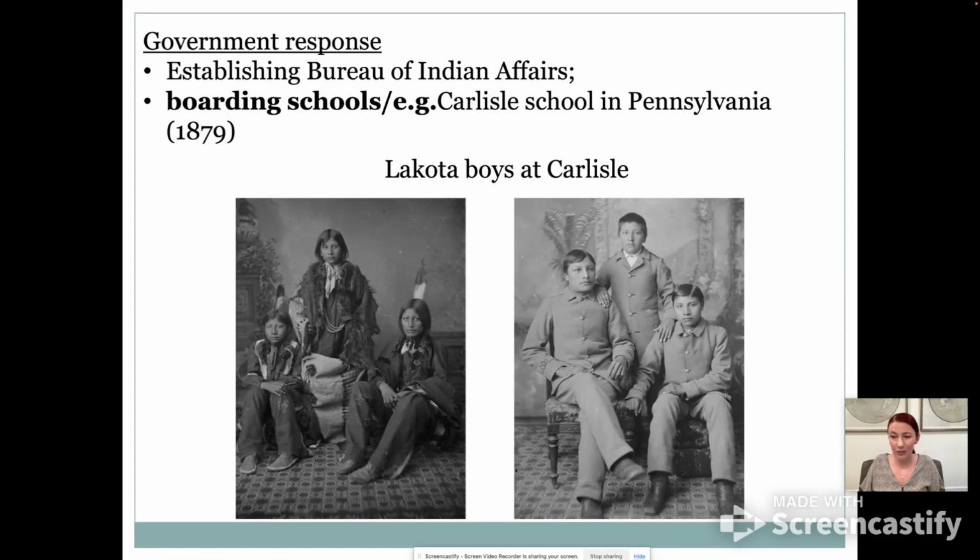And if you look at the two different pictures on the slide, I may not have had the most perfect explanation of what the policy of assimilation is with my words, but maybe the pictures that you see on the slide can speak more than the words themselves. Because in the picture on the left, we see a group of young Lakota boys. Lakota were Native American people who would have been impacted by the policy of the boarding schools. On the left, we see them wearing their traditional clothing, their traditional hairstyles, shoes, jewelry, feathers. You could look at them and conclude that this is a Native American group of boys, right?